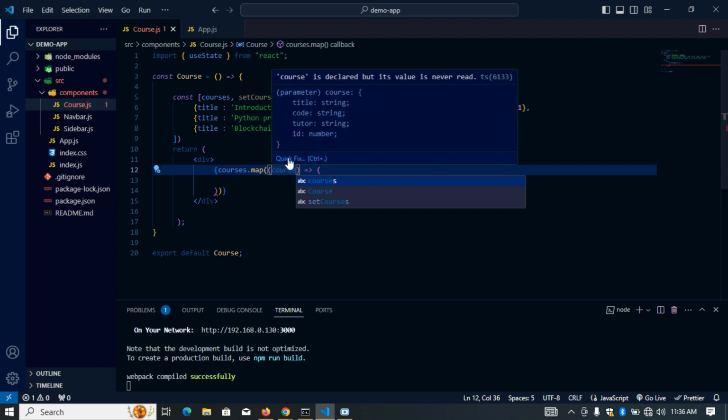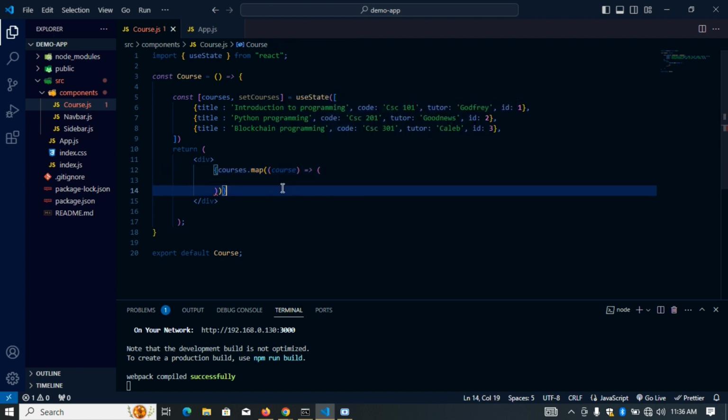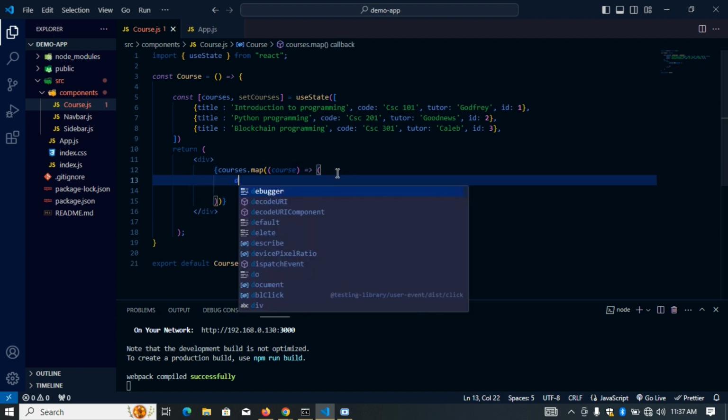That's the work of this. For each iteration, it's going to cycle through all the information we have here. Call it whatever you want. The next thing I'm going to do is to output it.